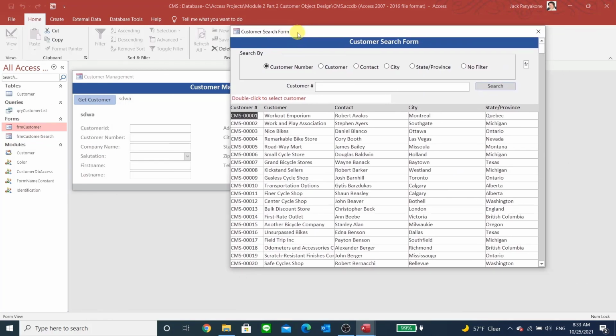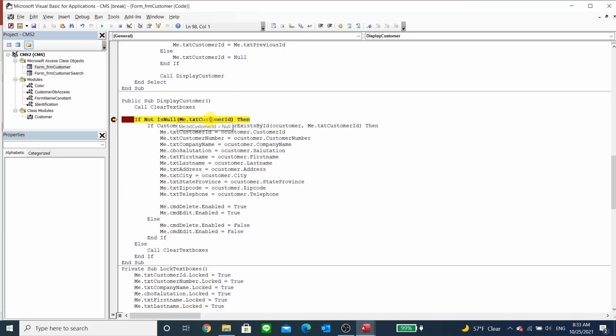See there? Let's double click on this first one, Workout Emporium. It comes in here. Ooh, it didn't set. Oh, we cleared it right here. Not good.